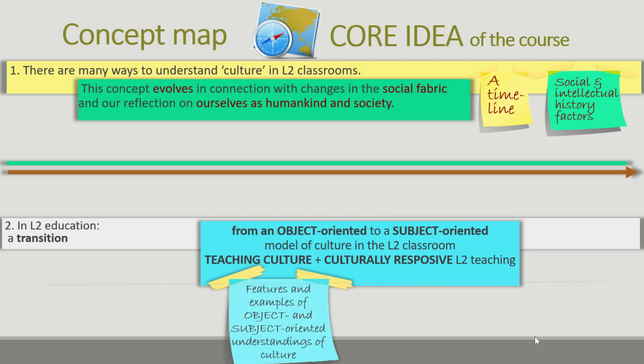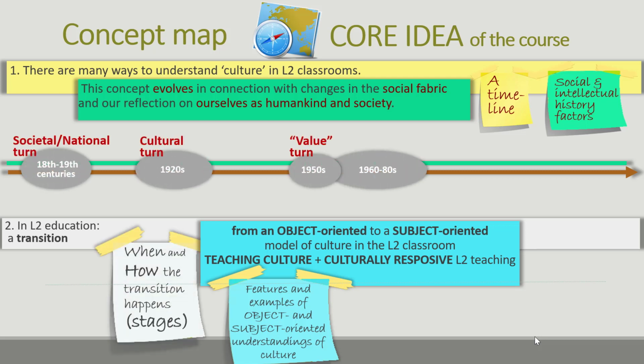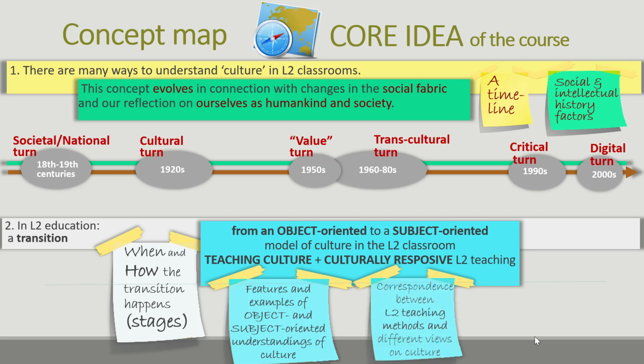This second statement suggests that we must identify specific features and examples of object and subject-oriented understandings of culture. Also, we should put on the timeline stages of this transition from object to subject-oriented teaching, when and how it occurs. Also, it is essential to understand the relationship between different conceptions of culture and the most known second language teaching methods.